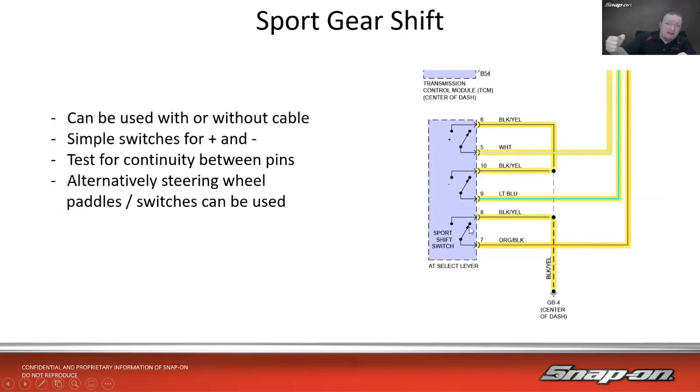tells the computer when it is in that sport mode, because you can just flip it over to that sport mode and it will be in sport mode by itself, which changes the shift patterns, holds the gears a little longer, allows you to accelerate more rapidly or aggressively, depending on how you want to call it. And then if I want to manually shift the gears, plus or minus, there's just a separate switch for that.